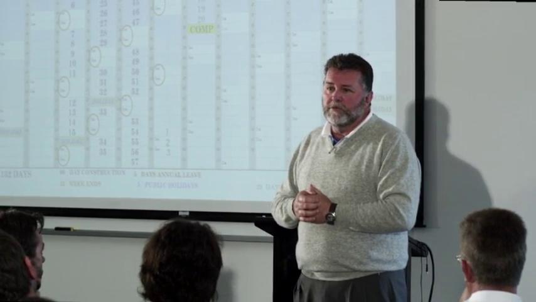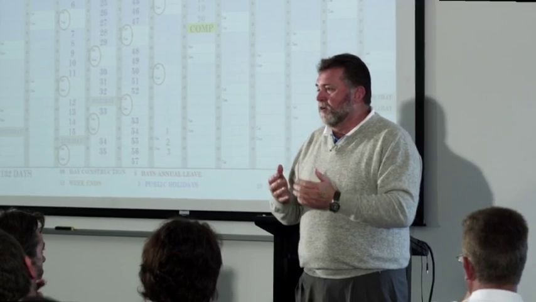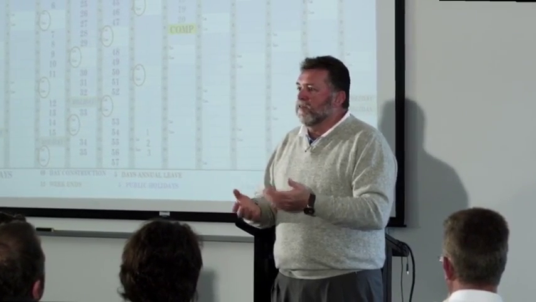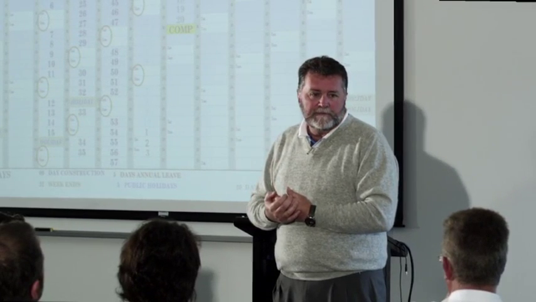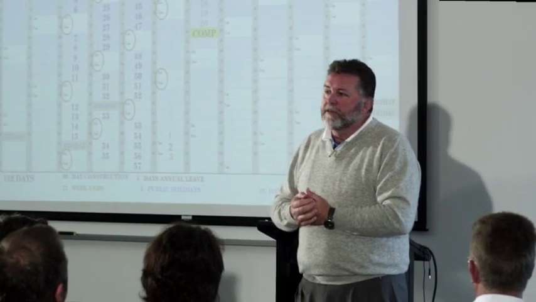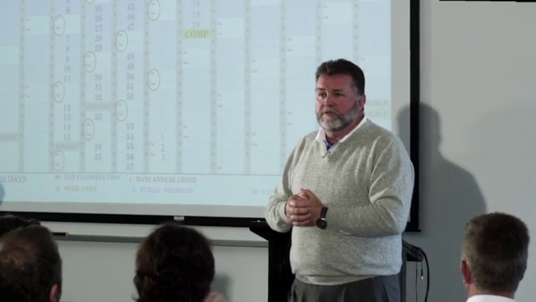$40,000 worth of windows were missed. The builder went back to the owner and said, look, we've made a mistake. Would you help us out? The owner said, you gave me a fixed price contract. That is why I selected you as the builder. The builder had to take a $40,000 hit. Ouch. There was no option.